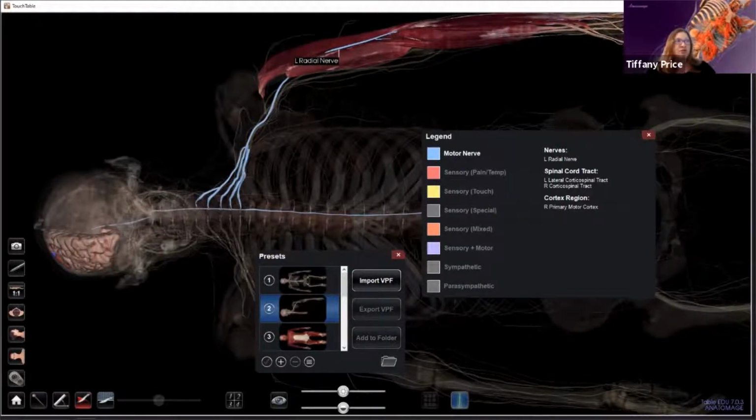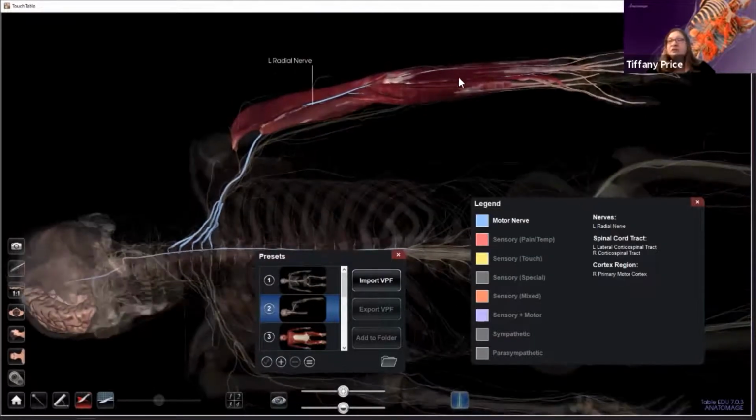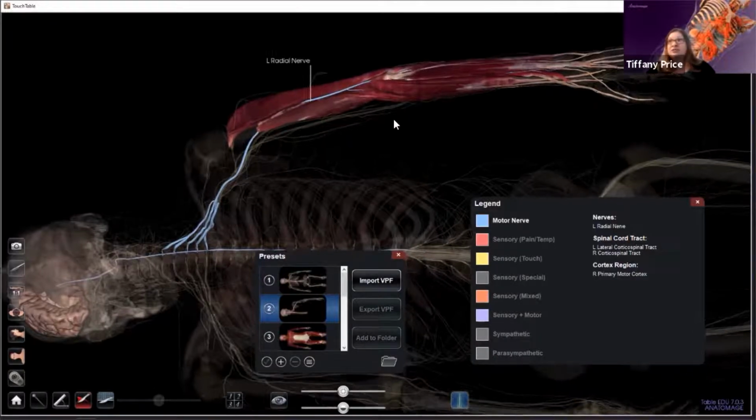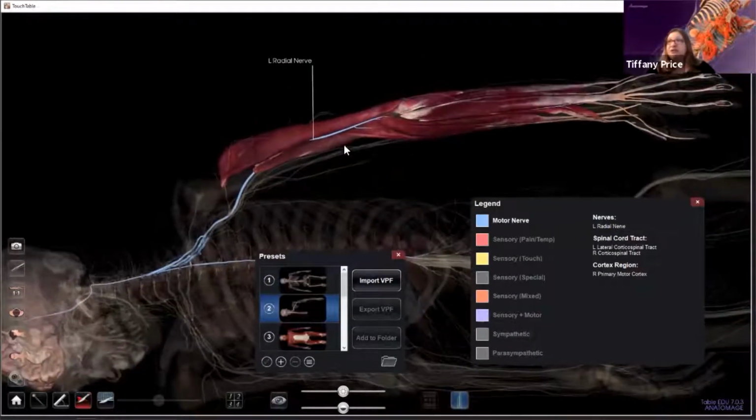Or I can also get more of a big picture understanding and see those patterns. So I can go from individual muscles: this muscle is innervated by the radial nerve, that muscle is innervated by the radial nerve. Or I can look at it from a whole perspective and go, oh wow, I can see all of these posterior muscles.